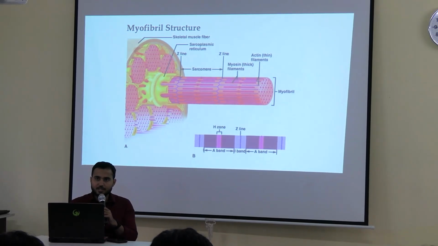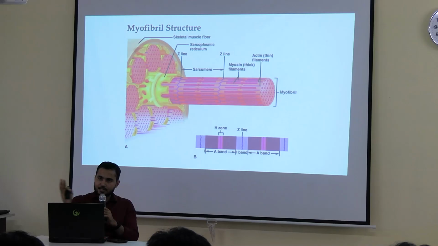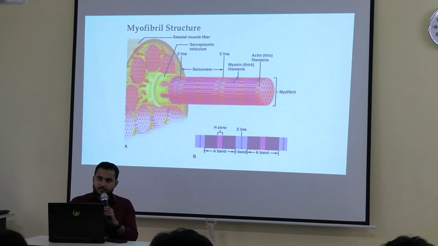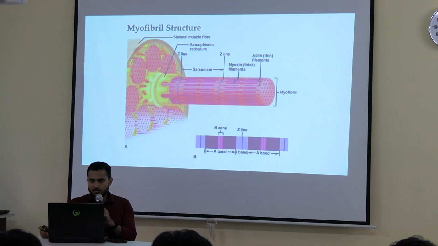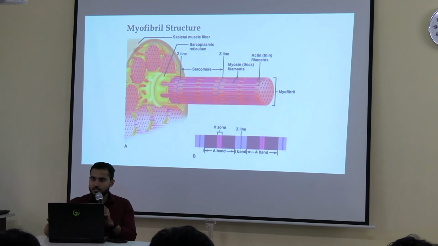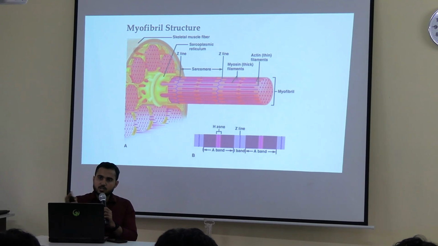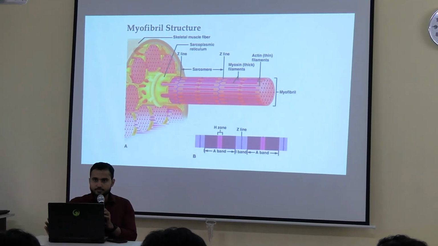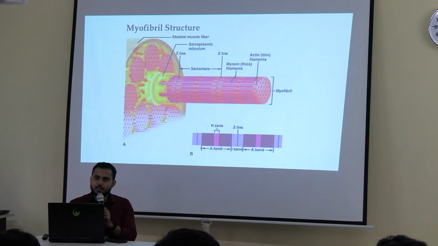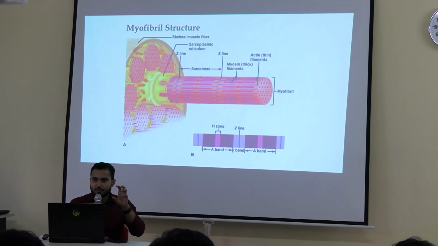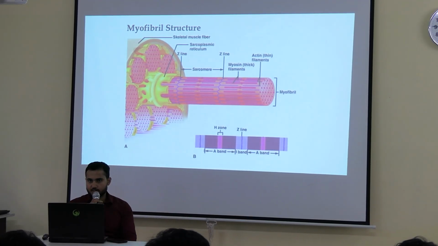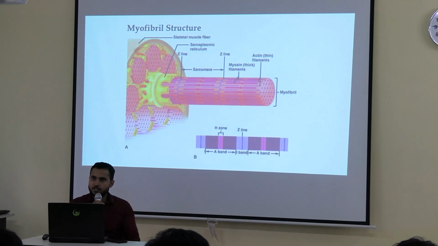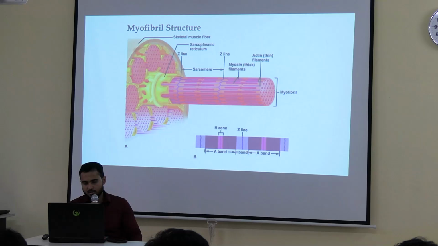Next important part is one Z line and another Z line. In between that, the part of the muscle fiber is called the sarcomere. The part of the myofibril situated between two consecutive Z bands is called the sarcomere. Now, in addition to that, if you see the cytoplasm, an abundant amount of glycogen is present, and glycogen is also helping to provide energy so that the contraction can take place easily.